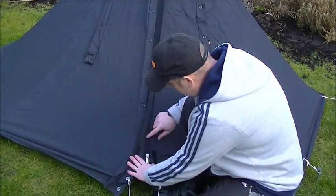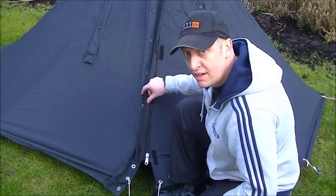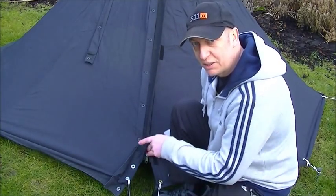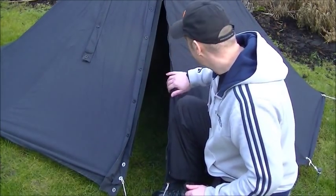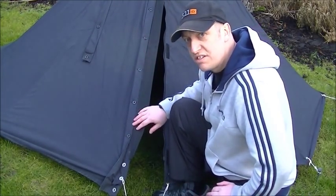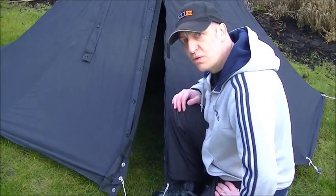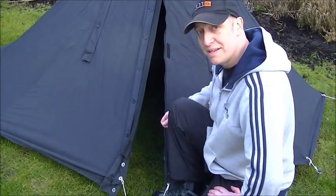Well, here we have it, the zip. Really, really impressed with this, to be honest. It saves so much faffing around with all these buttons. Obviously, if you have got your own sewing machine and you're a bit savvy with repairs, mate, I really hope that you get time to do something like this, because it will make a lot of difference. It's so quick and easy to gain entry to your tent and keep a lot of the elements out rather than just relying on these buttons. These were originally designed a long, long time ago, as some of you probably realise. Technology has evolved since then, so why struggle? Why not make a little bit of comfort for yourself and save a lot of time as well by just putting a zip on it, nice and easy.